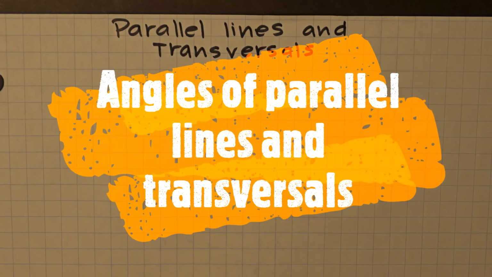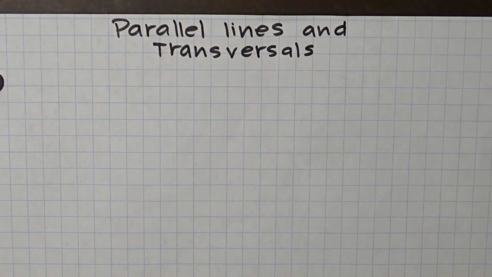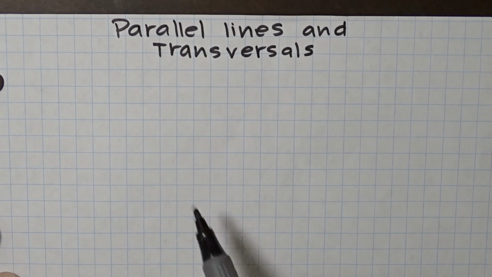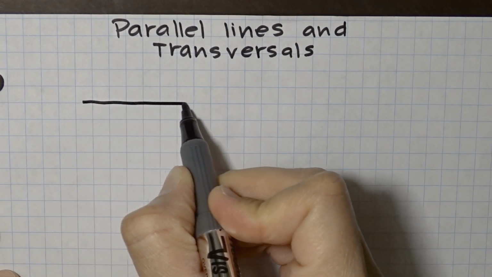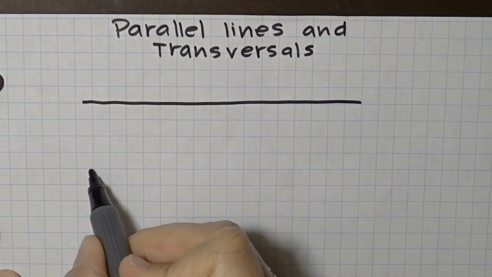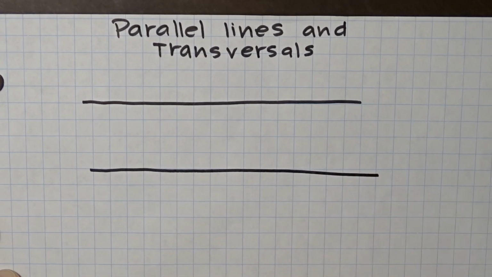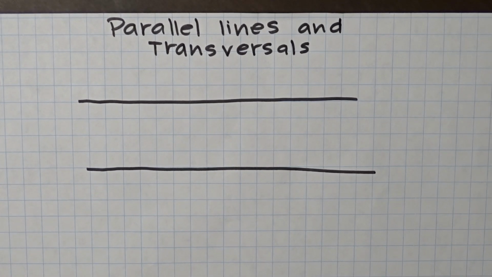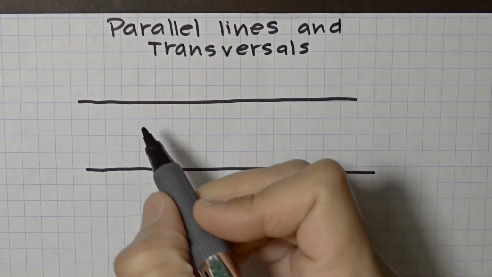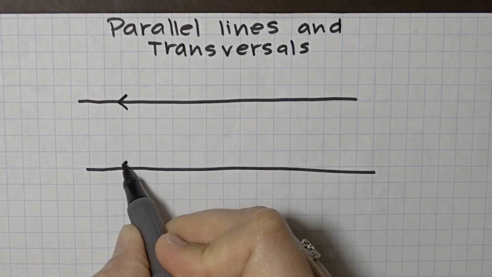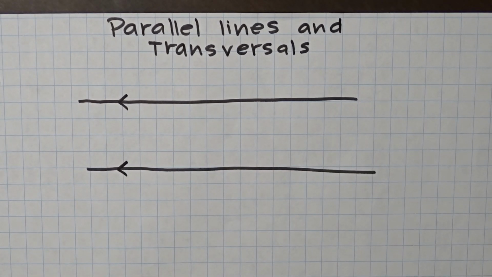All right, so today we're going to be looking at parallel lines and transversals. Parallel lines are any two lines that are consistently the same distance from each other. So say we have these two parallel lines. And in math, to signal parallel lines, you'll see some little arrows midway in between, somewhere like this. Not at the end of the line segment, but somewhere in the middle. And that just tells you that these are going parallel.